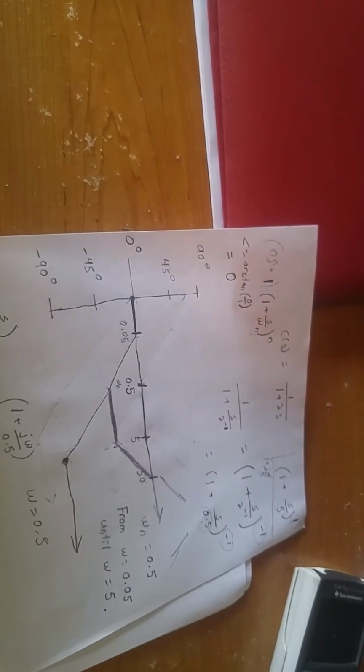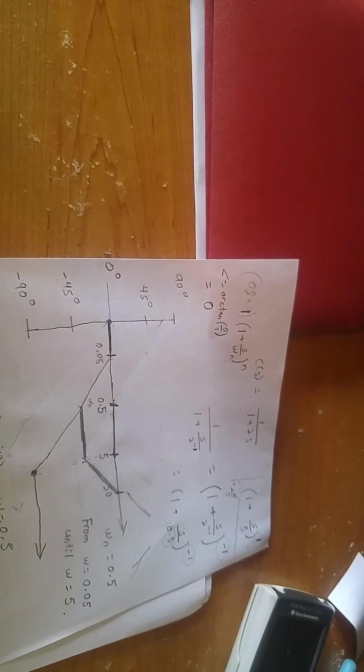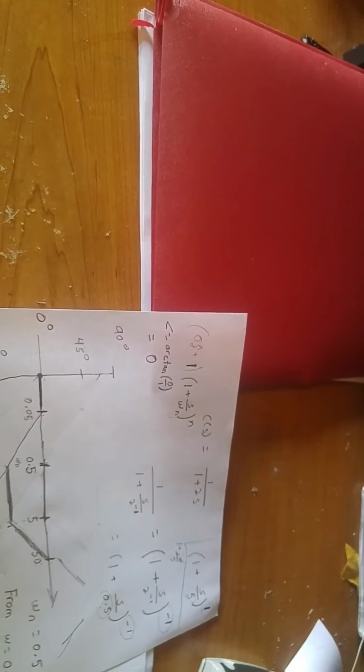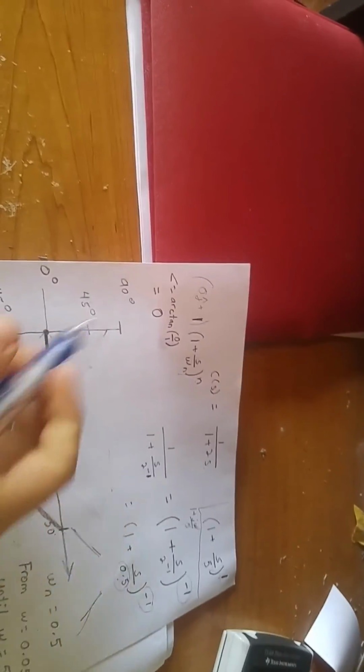Just to reiterate, the reason that we started at 0 degrees was because of the hidden 1 in front of everything. The arctangent of 0 over 1, which was 0. Technically speaking, I am pretty sure that you can get the arctangent of 0 also to equal 180. Confirm me on this, check that it is true, that the arctangent of 0 is both 0 and 180. But if that is the case, then you should also be able to start at 180. Start the graph at 180 and go through the same exact process. Hopefully this makes sense to you guys.